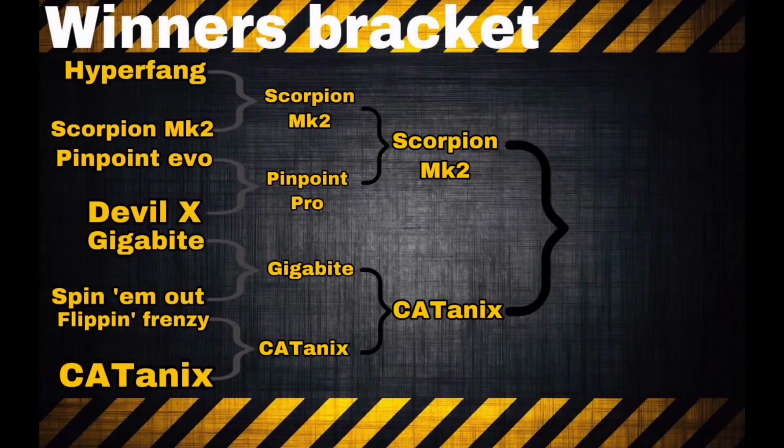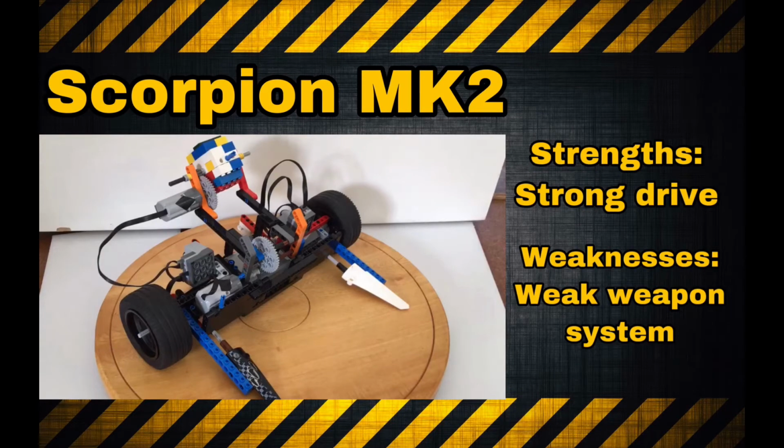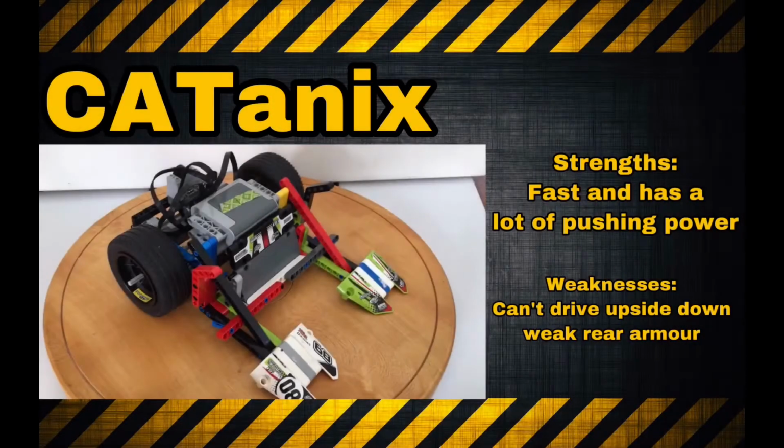After that unfortunate loss for Gigabyte, Catanix moves on to the next round where it will fight Scorpion in our next fight. Therefore, Gigabyte moves down into the losers bracket. But anyway, on to the next fight. Scorpion has come very far in the tournament so far after having 2 extremely dominant fights. Can it do the same against its opponent in this fight? Catanix has also come very far in the tournament, getting a close judge's decision and then dominating its last fight. Can it do it again against Scorpion?